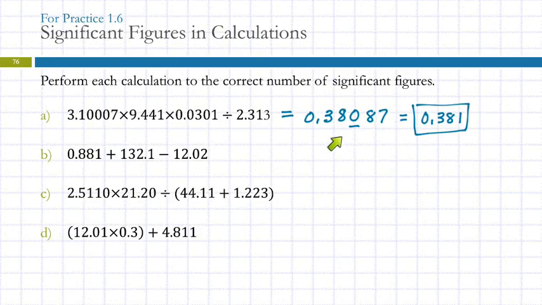Couple of reasons for writing this down. What if I want to go back and check my work, or I realize, oh shoot, that should have had 4 sig figs, and all I wrote down was 0.381. Then I have to go do the calculation all over again. If I wrote down some extras and I realize I didn't include enough, I can just go back and round it again. That saves time. Or I might find out later that I need to use this number in a calculation. I don't want to use the rounded value. I want to use some extras to avoid rounding errors.